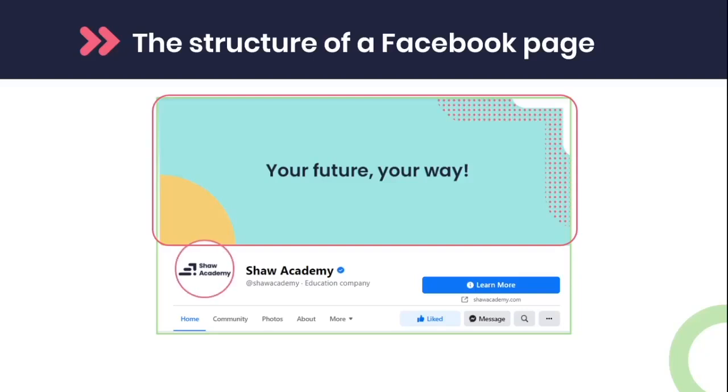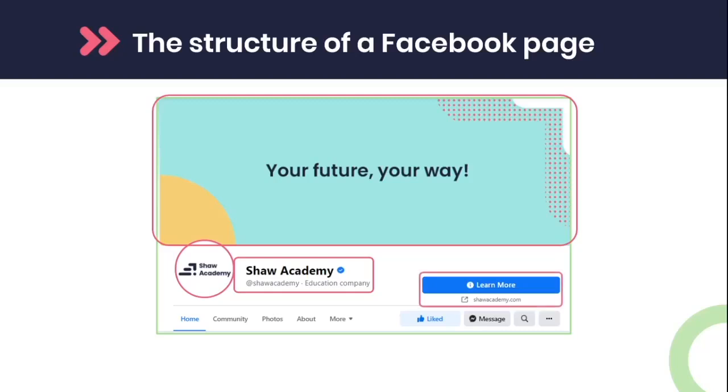Then we have the profile picture. A lot of companies would use their logo here, as this is also what you would see as the preview when you're making posts, and it makes you easily recognizable. Then at the top of the page, we have the title. Usually that would be the same as your business, and then just below you have your username. This is how people tag you in posts, so make sure to indicate something that is recognizable, easy to understand, and easy to type out, which is a very advantageous aspect here.